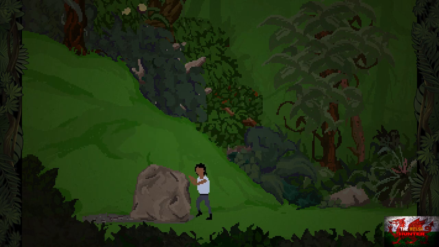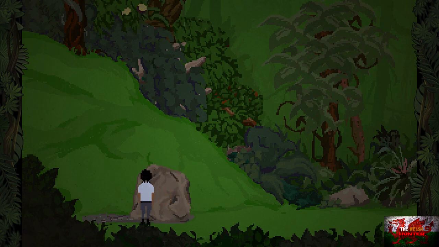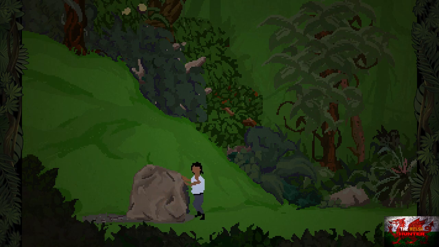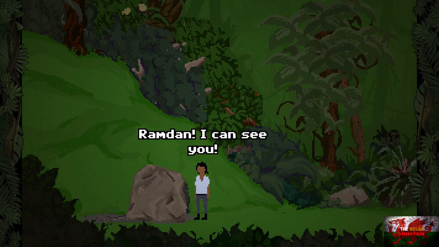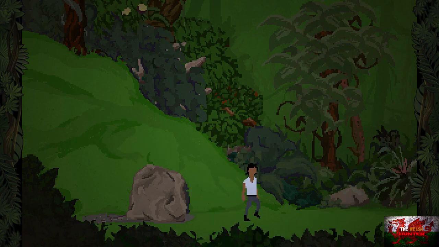The greasy fruit flesh, as it's deliciously called, that is what we need to actually use with the rock. Because, like I said, unless you are Dwayne Johnson or Ronnie Coleman or anyone like that, you are not pushing this bloody rock. Use it with the rock, then somehow that will give us just a little bit of grease to work with, but we're going to need some more, so we're going to head back to the right.